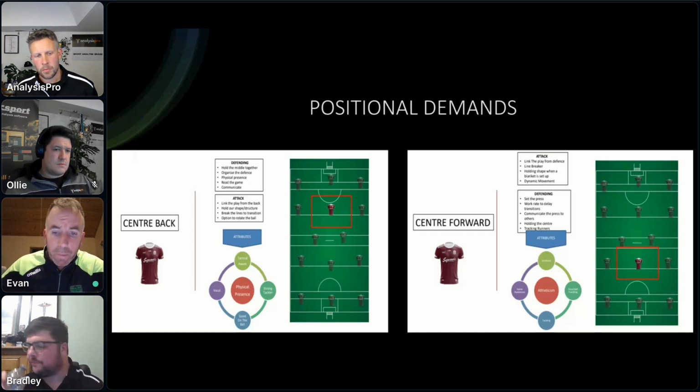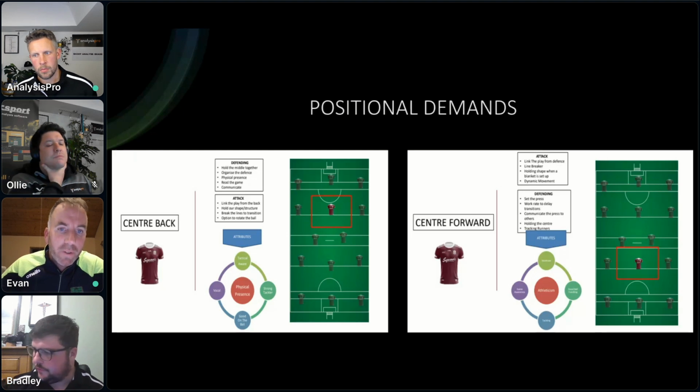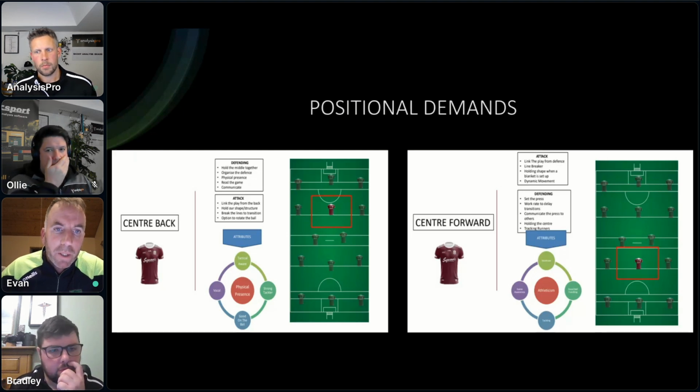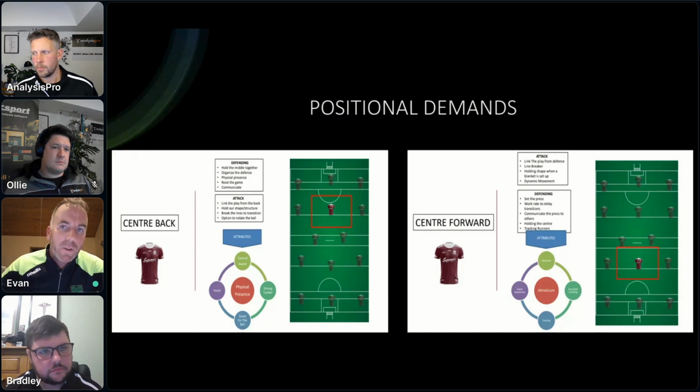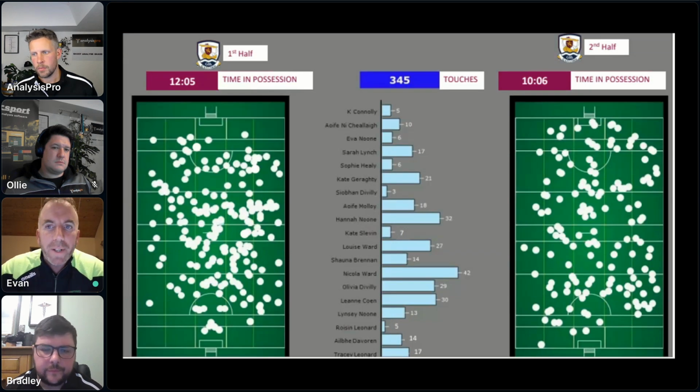What I'm trying to get across here is, once you have an idea, when we're sitting down to pick the team at the start of the year, we're looking at: have we 2 or 3 options at 11? Have we 2 or 3 options at 6? And if we don't, can we build them up? Can we get them fitter? So if at the start of the year we have our model, then we have our positional demands of that model, it's very simple to go from there. Then we move on to our analysis piece.